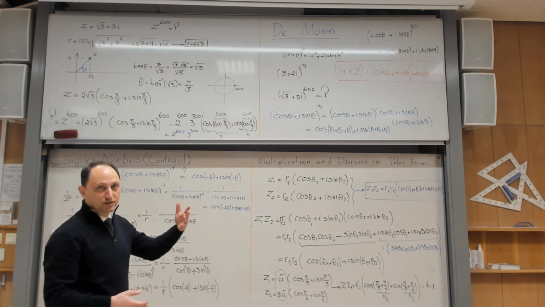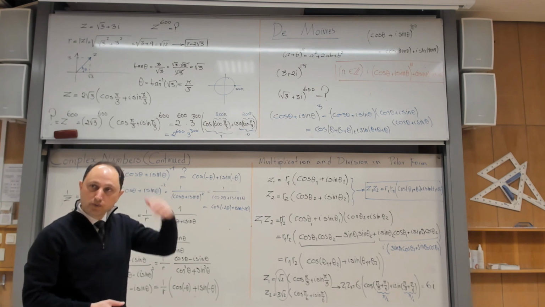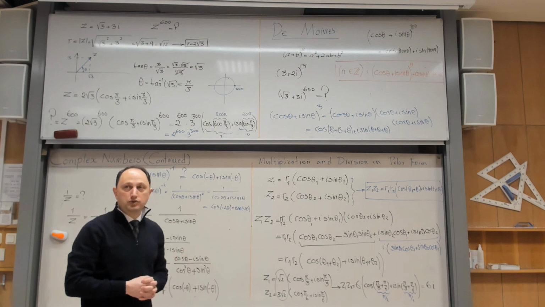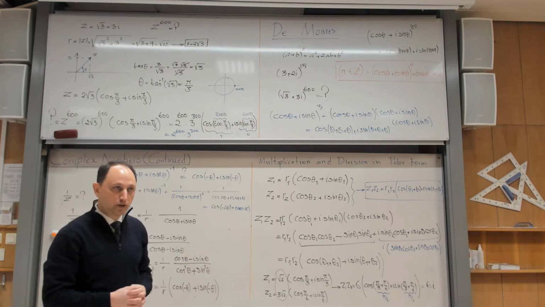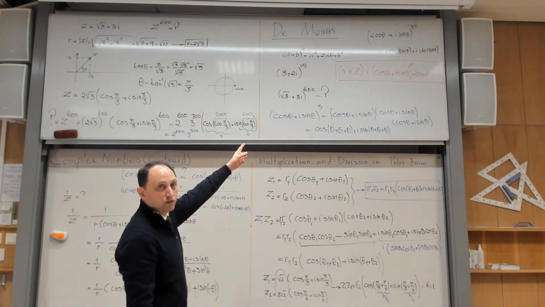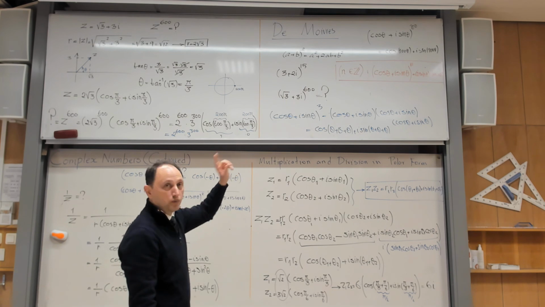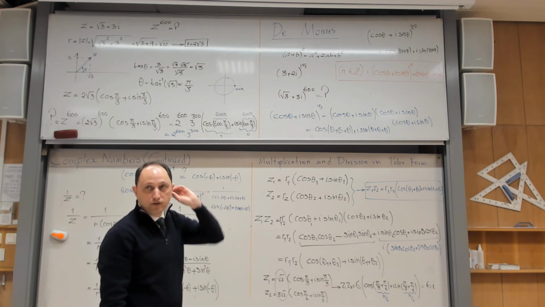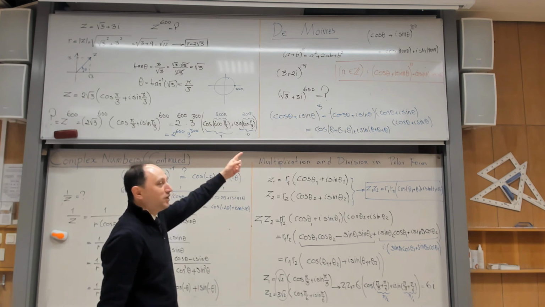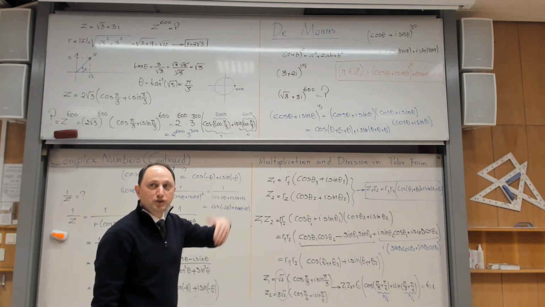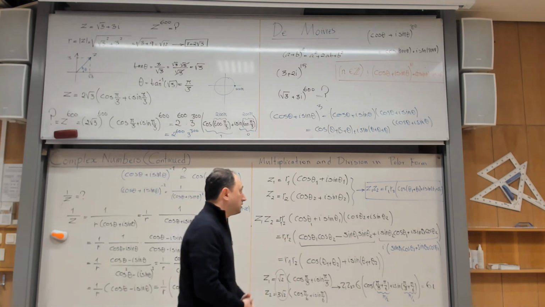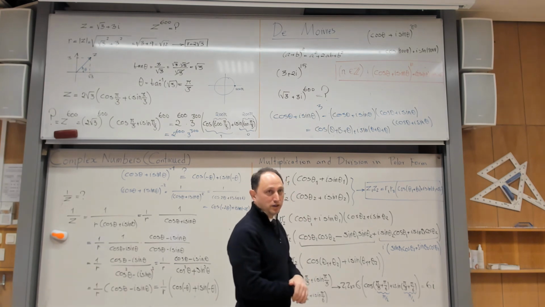Because if I am interested in calculating high powers of complex numbers, and I want to do it in Cartesian form, the only thing I can do is use the binomial theorem, Newton's binomial theorem, which is also hard. If you want to use the binomial theorem here, there are 601 terms. So don't think that this is easy, yes? Even if you want to use that formula. If you want to multiply them out, that would be 2 to the power of 600 terms, if we do it naively.